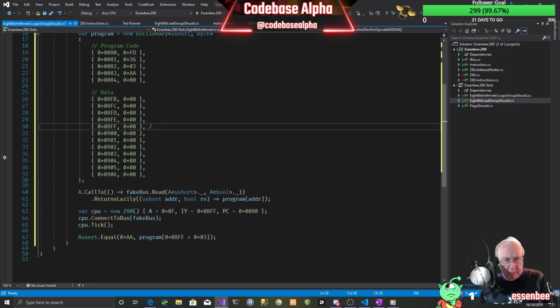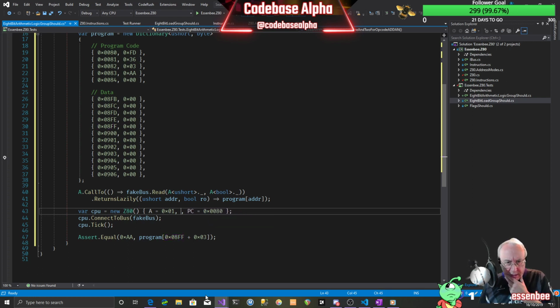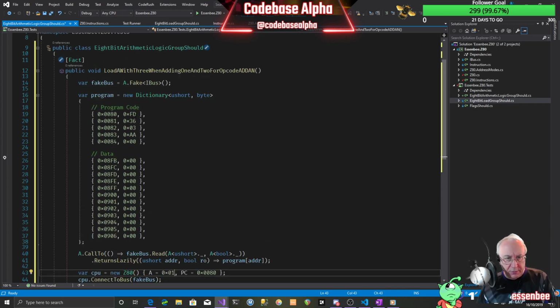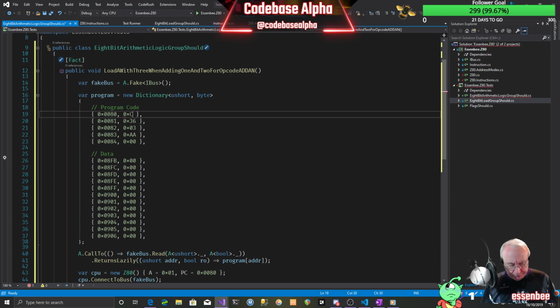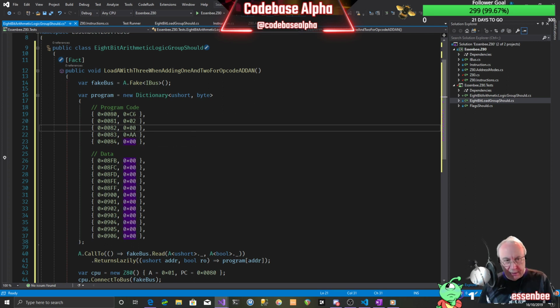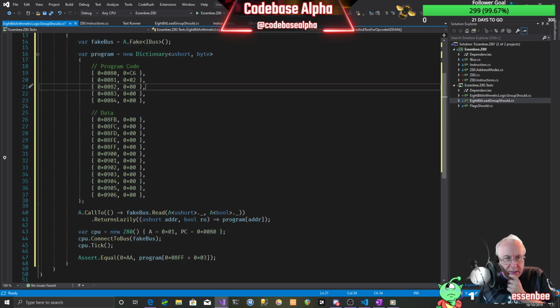Let's just get rid of this stuff. In the accumulator we're going to assume that the value 1 is in there to begin with. We don't need any other registers apart from our program counter, and our program counter PC is going to point at the start of our program, which is 80 in hex, and here's the program start. If you remember, C6 is the first command, and we've got 1 in the accumulator, we want to add 2 to that, so 0, 2, and then the rest of the program is no operation, 0, 0. Okay, so that's our program.